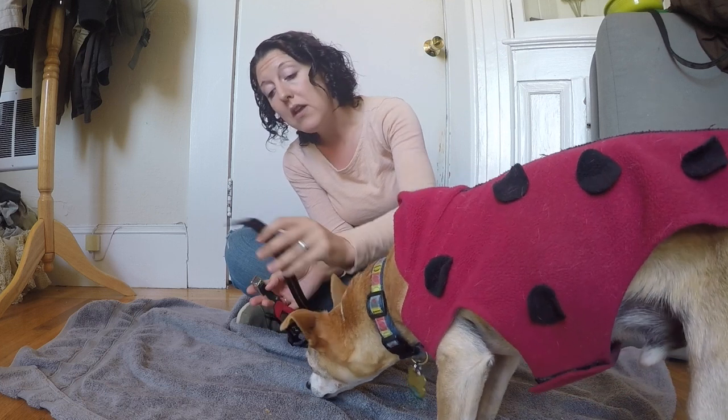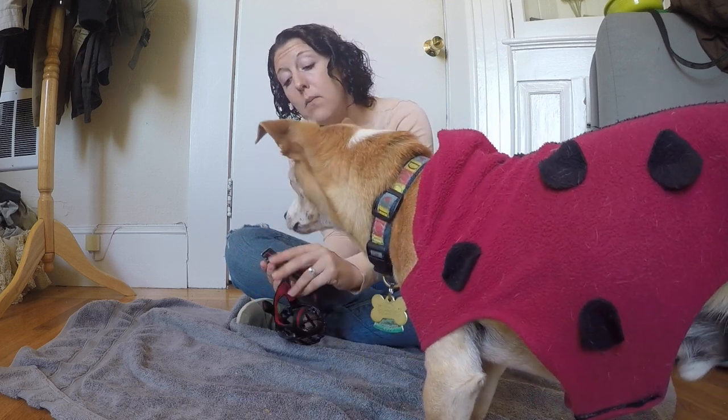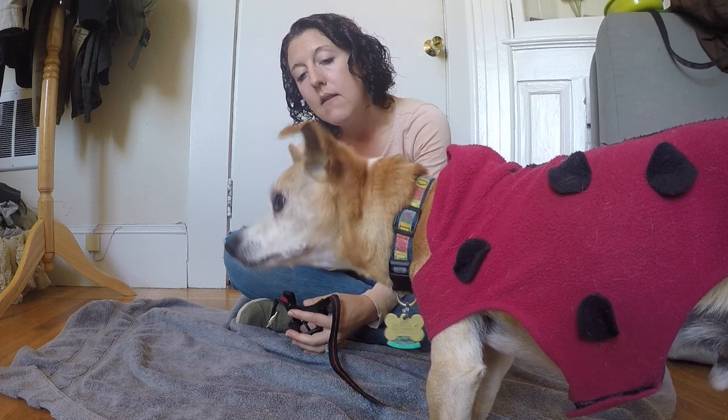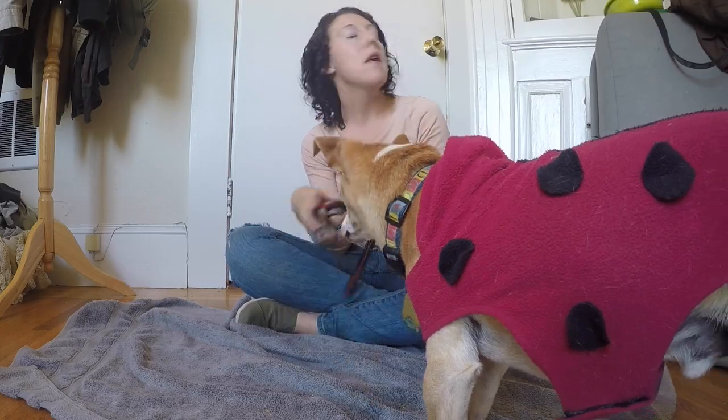So at first you may just want to have the straps go loosely over the neck, because this buckling action that comes later and tightening the straps, again, is a different sensation, it's a different parameter, and it's depending on the temperament of the dog. We want to make sure they're comfortable with the entire process.